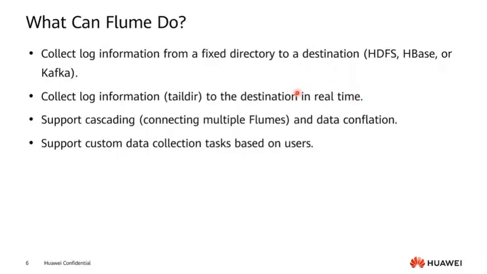And if there is any modification, Flume can collect the new pieces of data in real time. On top of that, Flume supports cascading and data conflation, two concepts that will be introduced in the upcoming several pages, and moreover, Flume even supports data collection tasks customized by different users. So basically, you can see that Flume is really powerful in data collection.